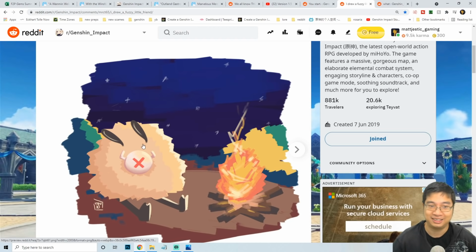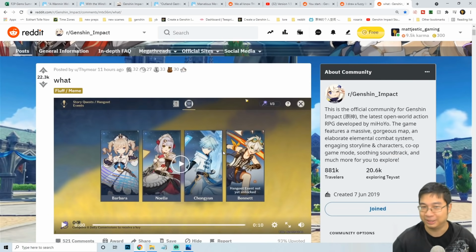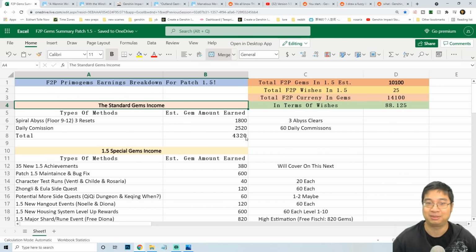And over here we'll have a fan art of a very cute Hilichurl. And lastly, we'll have an amazing clip of what happened over here, which is actually quite interesting. So let's go through the Primogem summary, then let's go through some of the fan posts from the community.